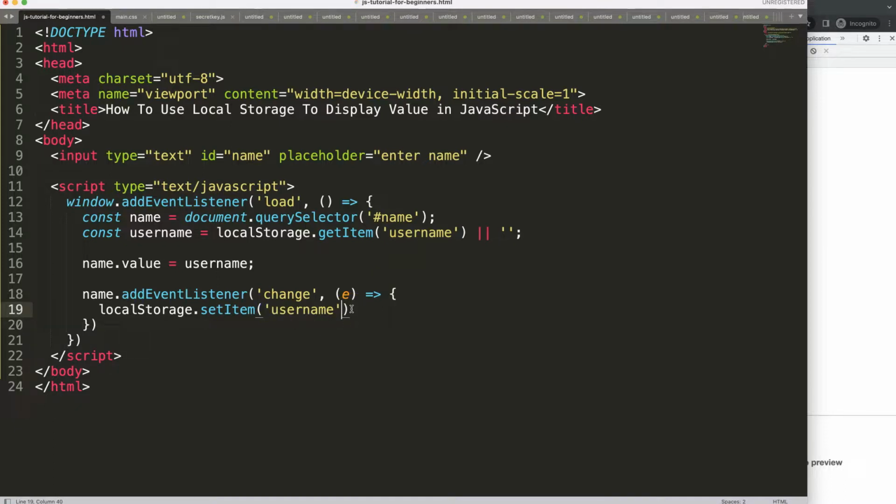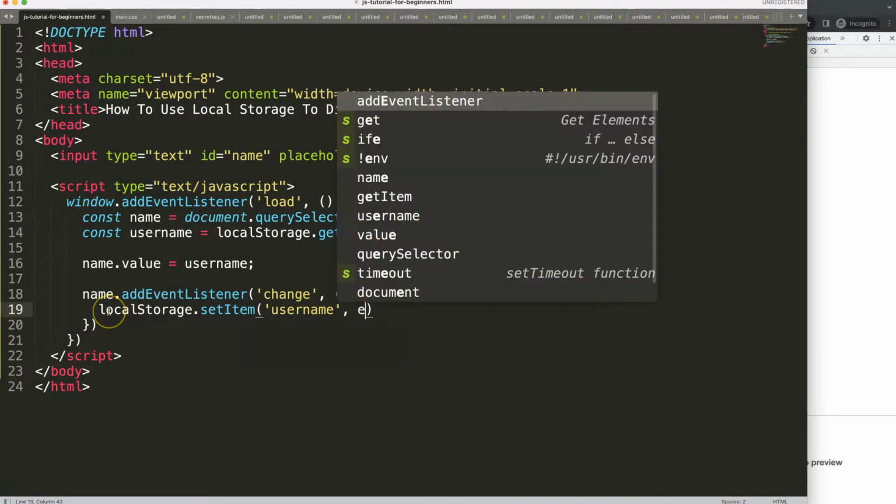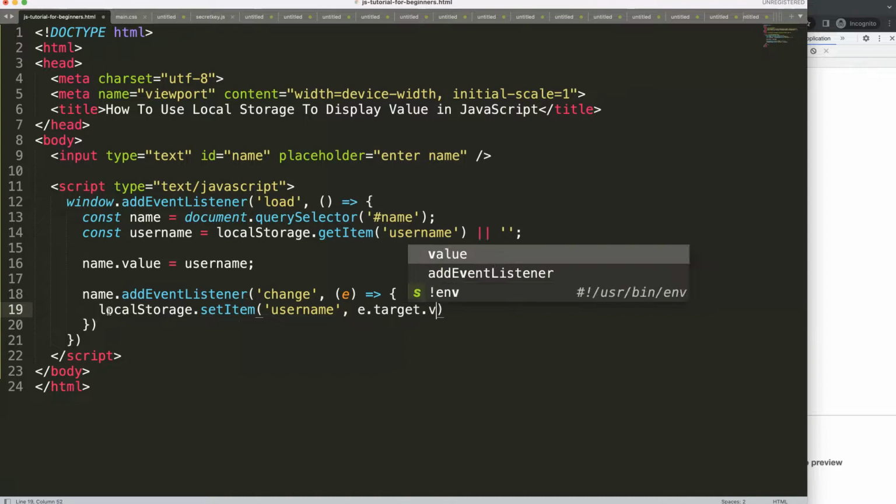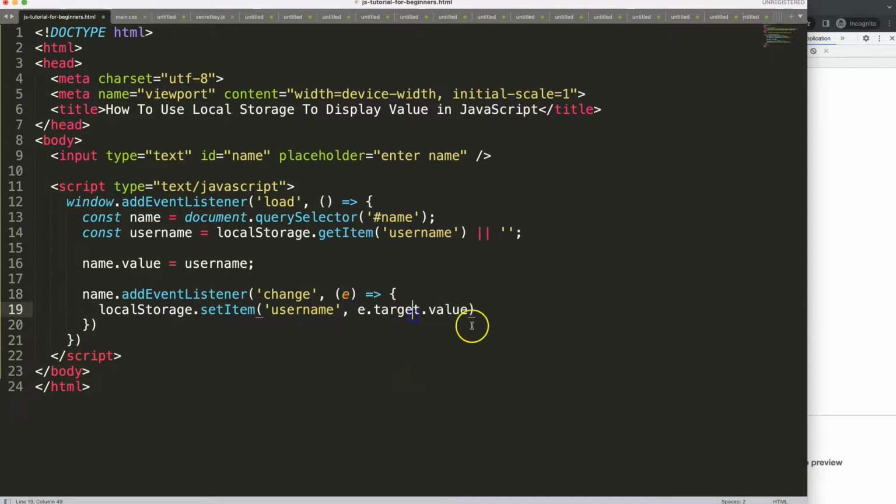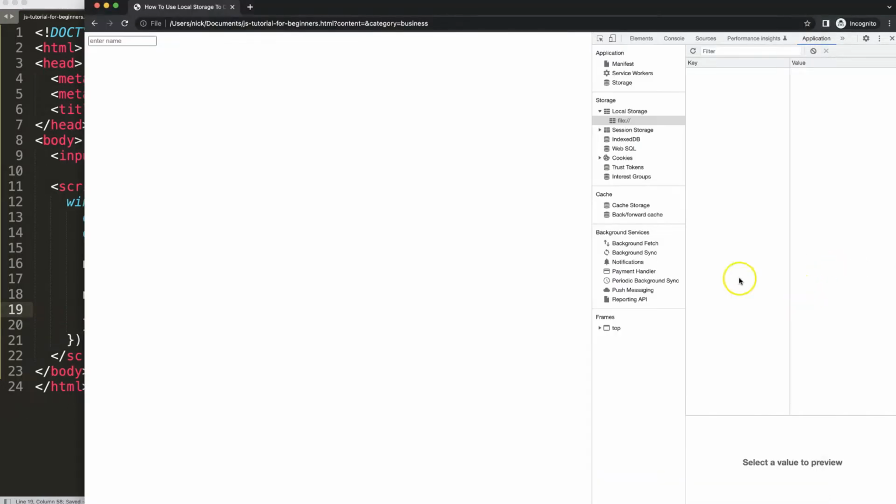We're going to put this in, say comma, and then we want to get the value. So we're going to say e.target.value. This E is the event being registered here. Once we did this, semicolon, save, refresh. Alright, so now if I say ABC and refresh, you can see what's happening.